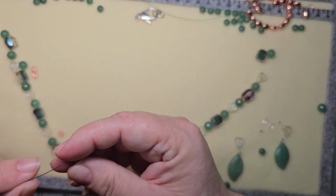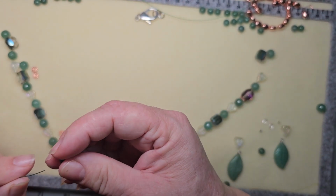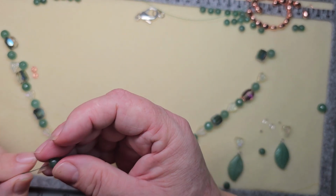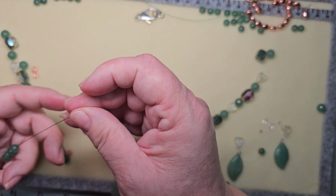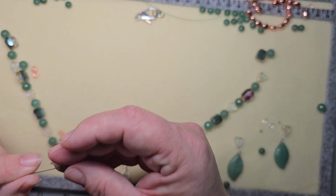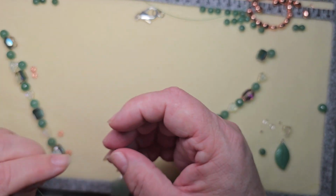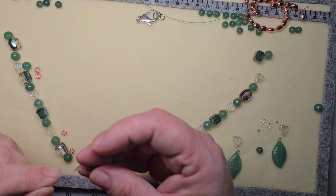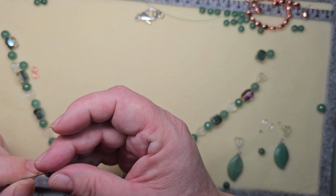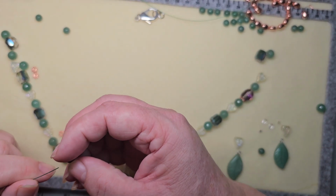So I think I want to make it like an 18 inch necklace, and then I can put on an extender chain. I'm going to start with, I think, 10 of these on each side. Seven, eight, nine, 10. Okay.